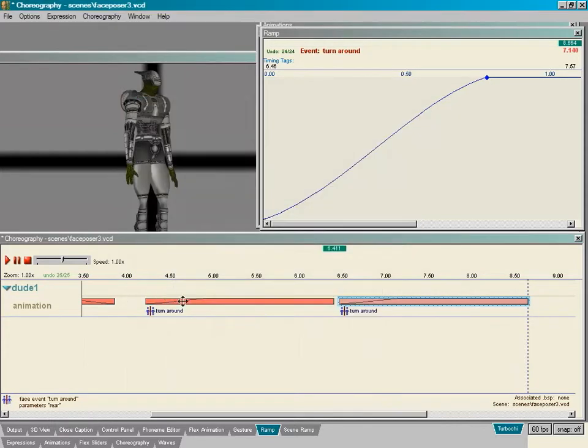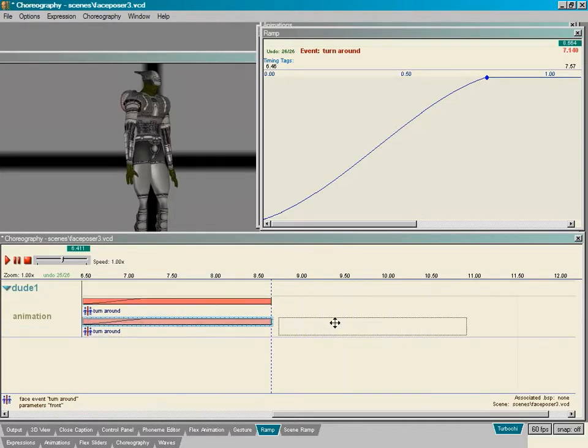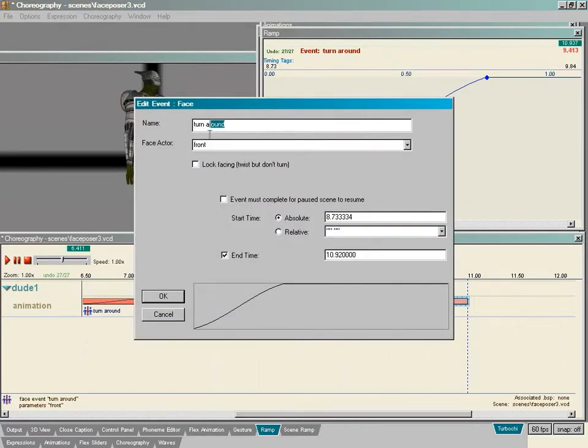Now let's learn about that option box we saw earlier. I'm just going to press Ctrl-C and copy this facing animation again. Ctrl-V to paste, and slide it over some more. Then right-click on it and click on Edit Event. And this time we do want to change the name since I'll be doing something different. I'm going to call this Twist Left since that's what it'll be doing. And now we check this box that says to Lock Facing. What this will do is cause his feet to stay in place, but it'll twist the rest of his body to try and face the actor you want. And finally, for the name, we'll put Left. Then after that, we just go and click on OK.